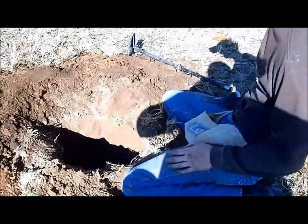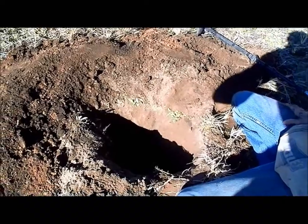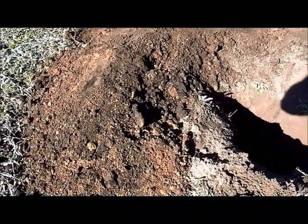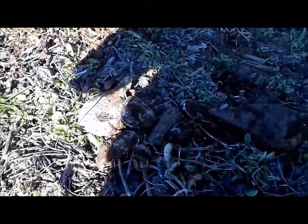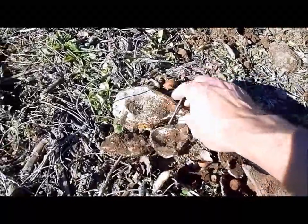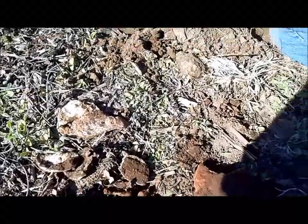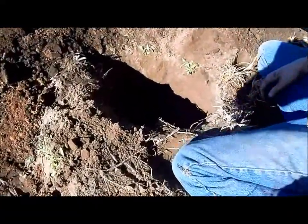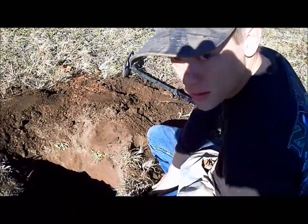Had to take a break and come check on my buddy, nicknamed Gopher. Daniel's over here and it looks like he's gotten into a nice little trash pit or something. You can actually see the difference in the soil color with the burnt ash down in the bottom. He's pulling oyster shells, pot iron, iron nails and stuff like that out. Big pieces of oyster shell, pieces of kettle. He's got a pretty good hole going. Keep getting it done, we'll check back in a minute.